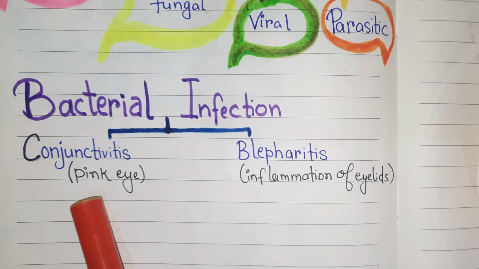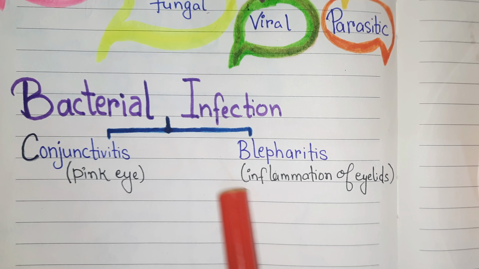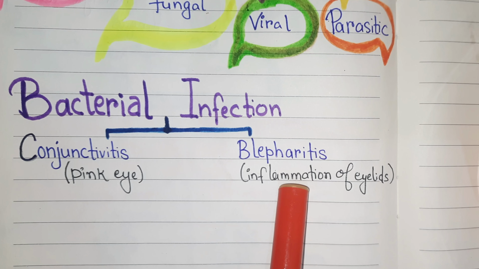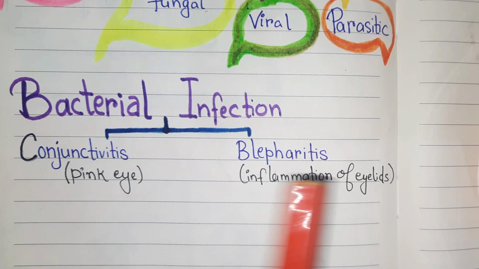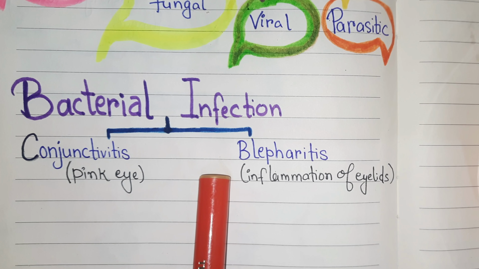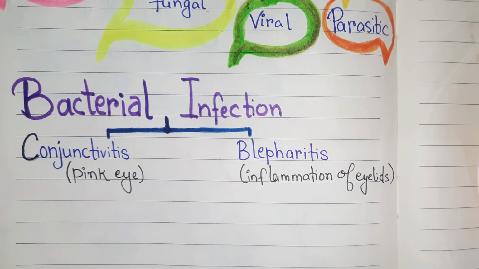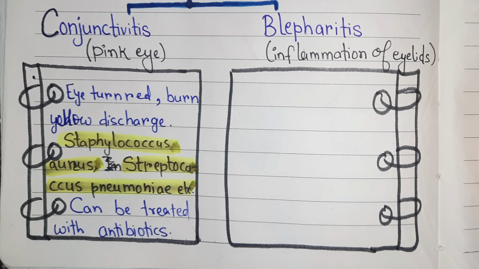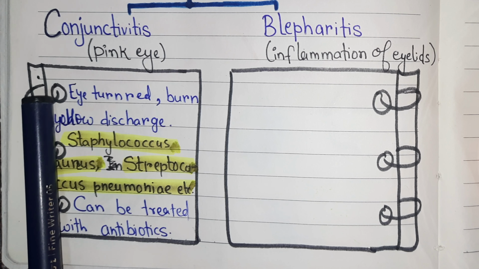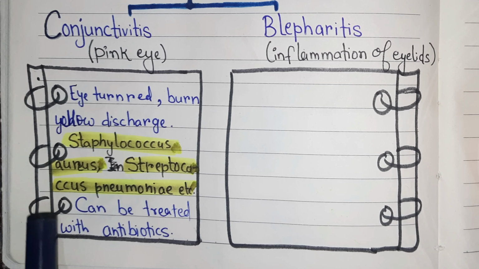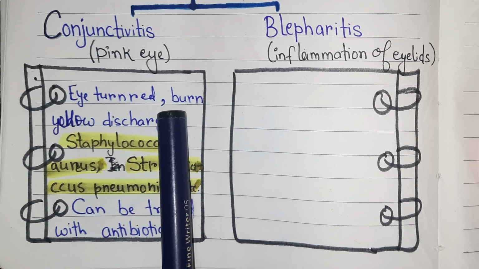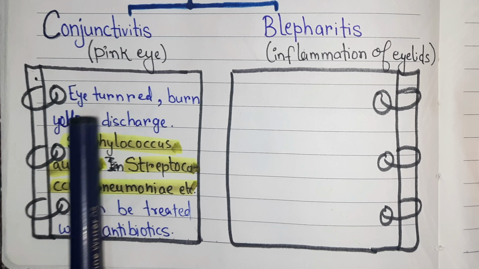What happens is that the white of the eye turns red due to inflammation, and it will also burn and give off a yellow discharge or pus. This can harden on the eyelids and lashes overnight. When you sleep at night, it will make your eyelids hard, which makes it difficult for the eye to open the next morning.